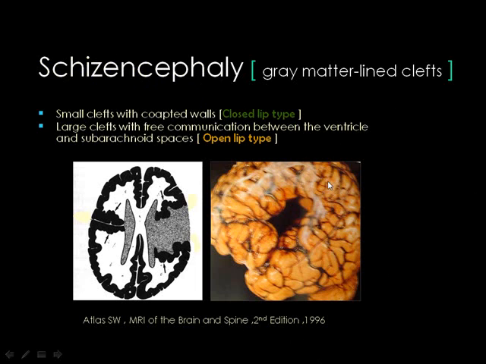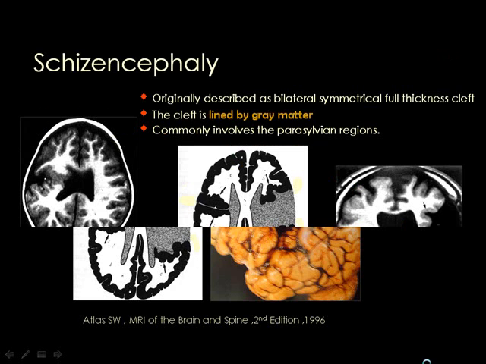Lissencephaly means a defect in the surface of the brain. And this defect may communicate with the ventricle, then you call it open lip lissencephaly, and may not communicate with the ventricle, and you call it closed lip lissencephaly. What's very important for diagnosis of lissencephaly is the cleft should be lined by cortical tissue. And you see here the cleft, this minute cleft, is lined by cortical tissue on both sides. Also here, this cleft which is communicating with the ventricle should be lined by cortex on both surfaces.